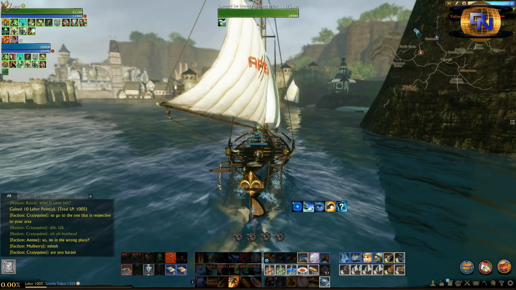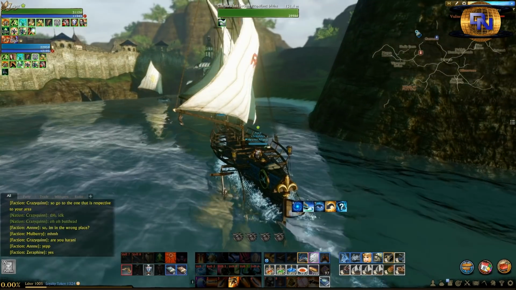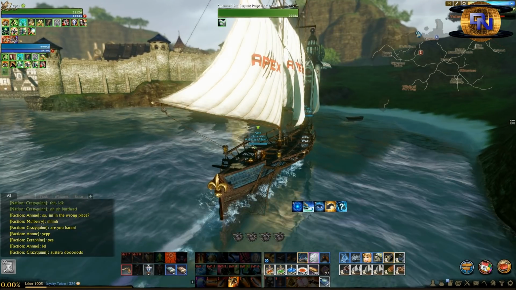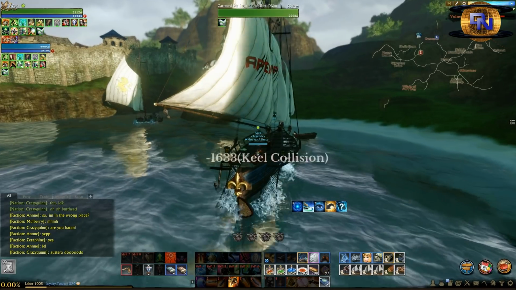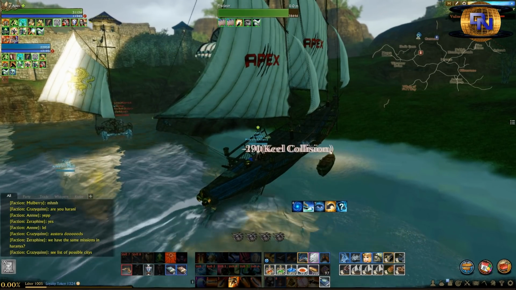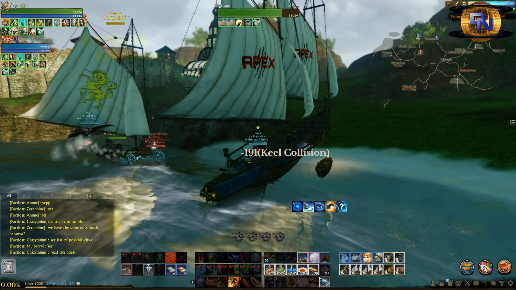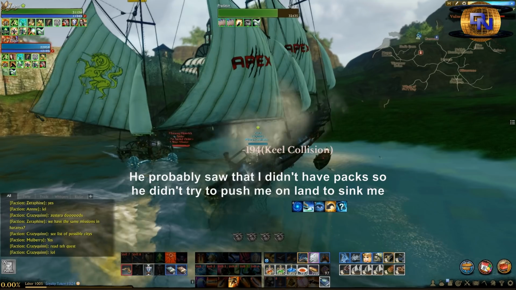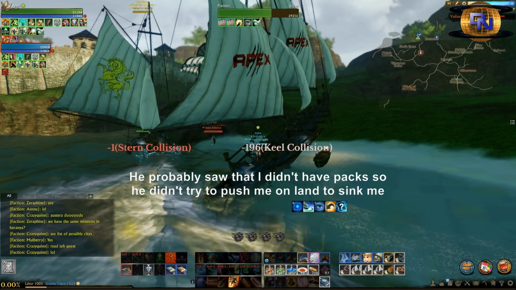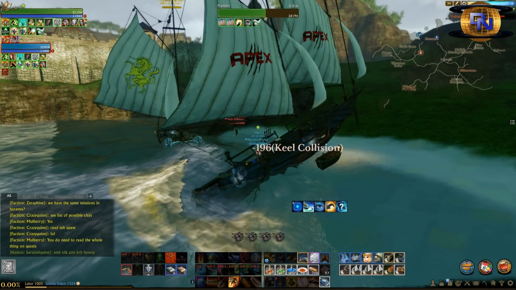Try to park it there. Well, he'll see I don't have packs. I can sink the Clipper. You want to? No, just be stealthy and I want to see what he does. I'll beach and I'll see if he tries to drive into me or something. Is he? No. Yeah, he is. No, I wouldn't say he's driving into me.